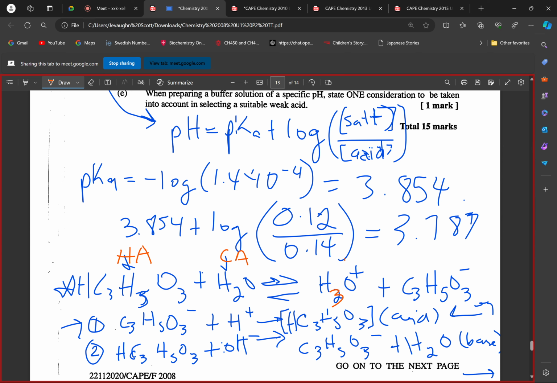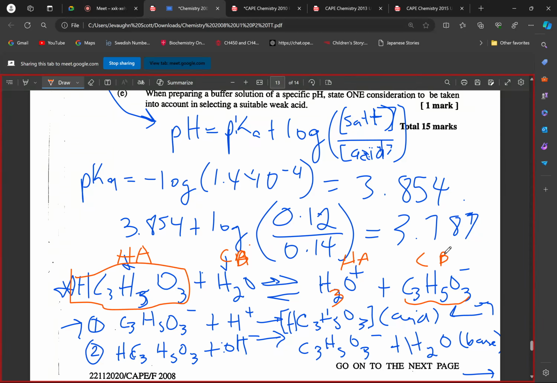You guys never realize that never work out. This would be a conjugate base. This would be an acid. This would be a conjugate base, right? So what's happening? We have our main acid molecule, right? And that's going to be dissolved in water to give us our hydronium ions and our conjugate base.